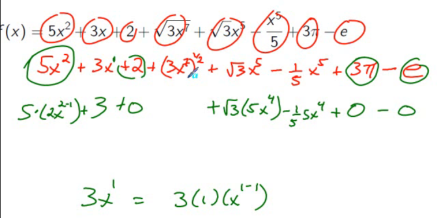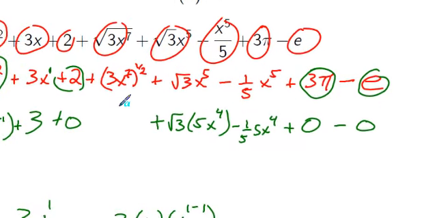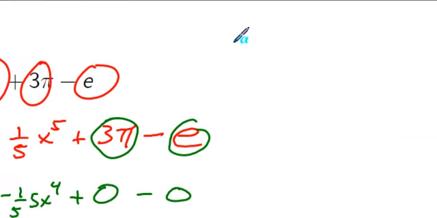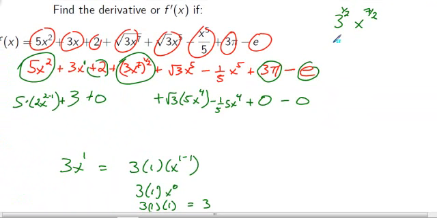Now this guy, 1/2. So I need to take the 1/2 to the 3, and I need to take the 1/2 to the 7. So this guy can actually be rewritten probably more efficiently as 3 to the 1/2, which is going to be our square root of 3, times x to the 7/2. So all I'm concerned about, that's going to be the constant multiplier rule. So I'm going to bring that 7/2 down, subtract 1 from that guy, which is going to be 2 over 2, which is going to give me 5/2. And I still have that 3 to the 1/2, or square root of 3.